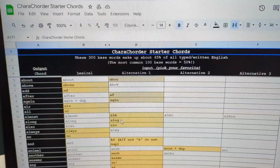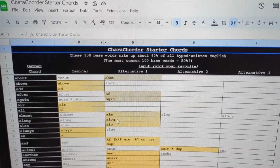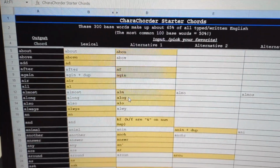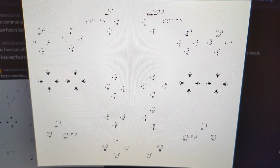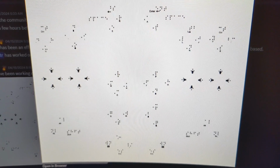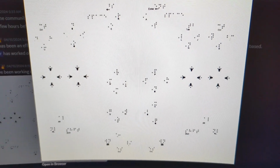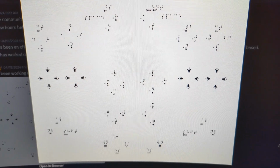There's also a spreadsheet called CharaChorder Starter Chords, and I'll link all of these tools within the description of this video. And this spreadsheet shows all of the chords which by default are programmed onto your device. There's also a user on our Discord who is working on a Braille layout, which is 3D printable. So if that's something that you are interested in getting your hands on, please let us know, and we'll be happy to support them in creating that design file and making it available to you.